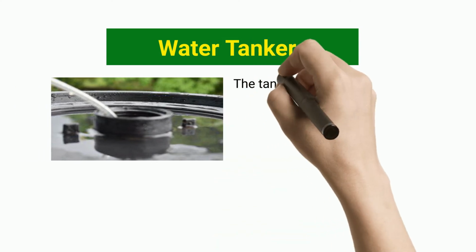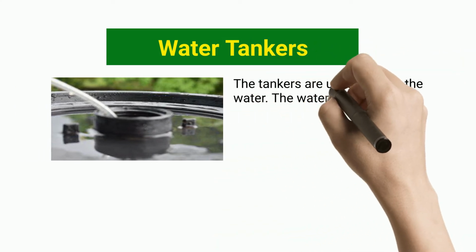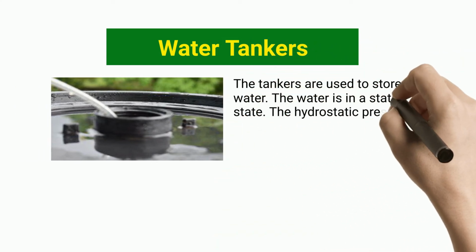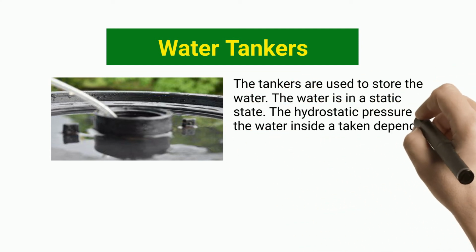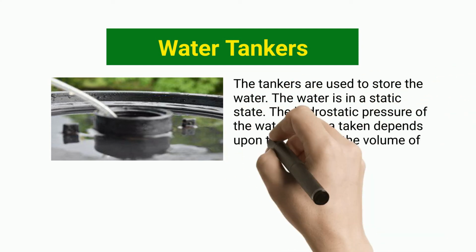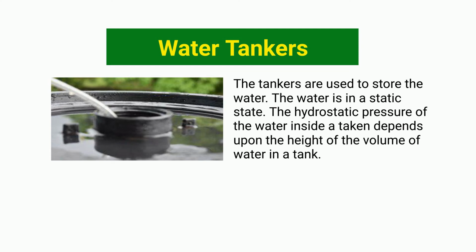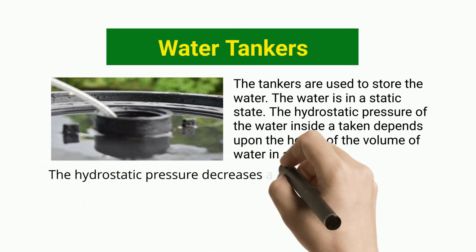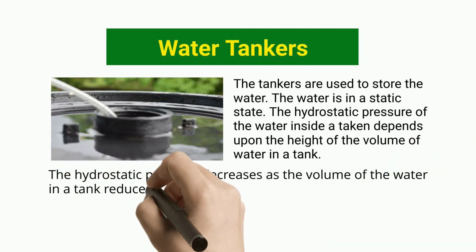Water tankers. The tankers are used to store the water. The water is in a static state. The hydrostatic pressure of the water inside a tank depends upon the height of the volume of water in a tank. The hydrostatic pressure decreases as the volume of the water in a tank reduces.